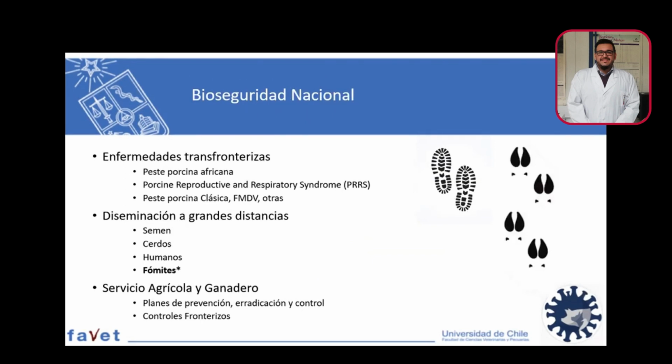And we can divide biosafety into two big areas, one national and international biosafety, in the sense that as a country we need to protect ourselves from a lot of overseas infections, not only affecting swine, but also other animal and plant species. And this is why we have the livestock service. We have several representatives, and they work on the eradication of these overseas diseases, which are pretty relevant because they generate several losses nationally and internationally.